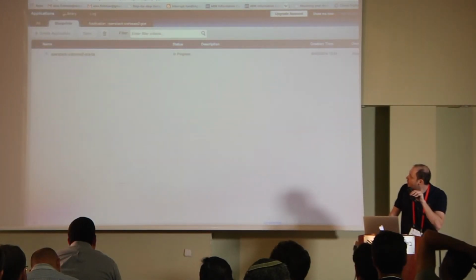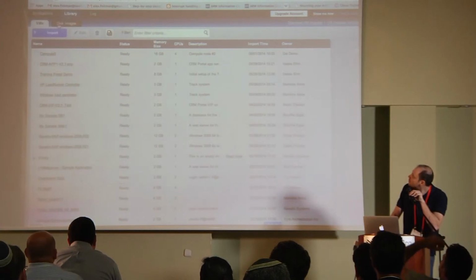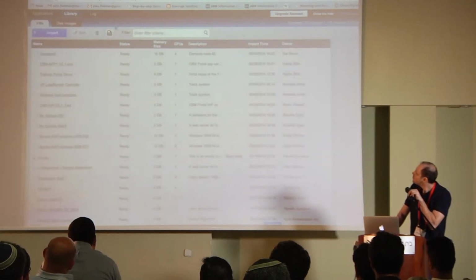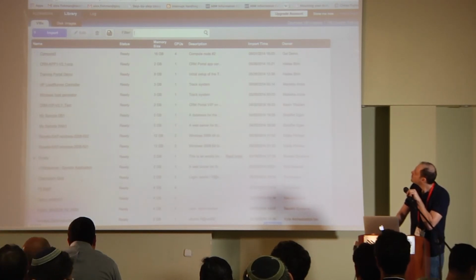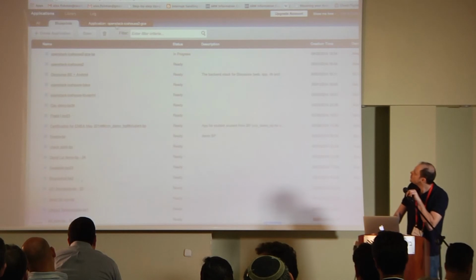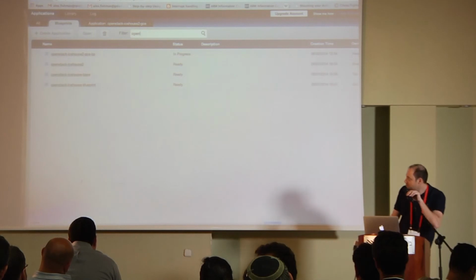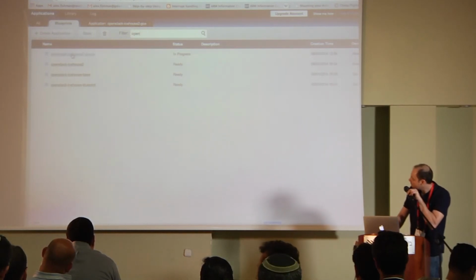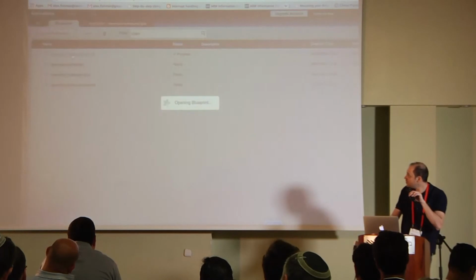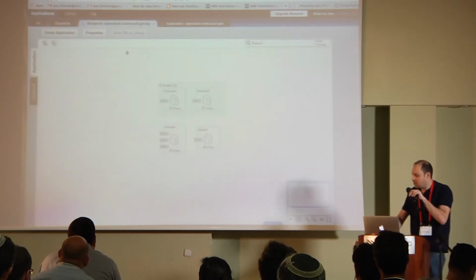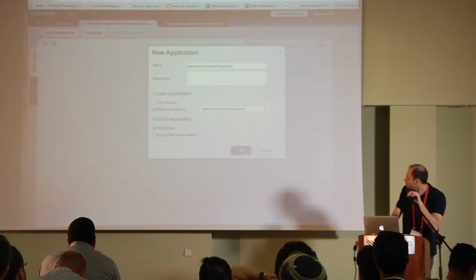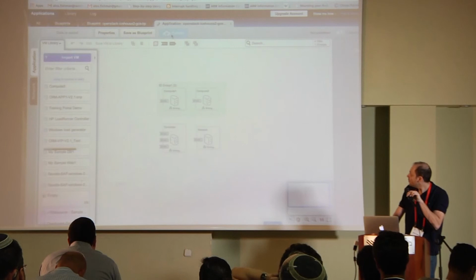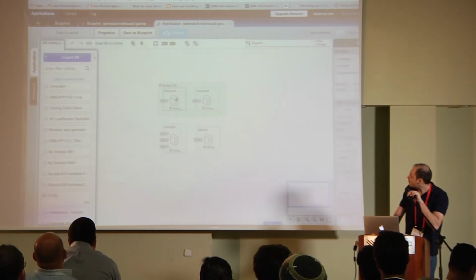So I have here a blueprint that I've saved, and you can see I have quite a few blueprints that I saved already. After I save this application state, I can just go and create an application from it and deploy it on a cloud of my choice, just with a button click.